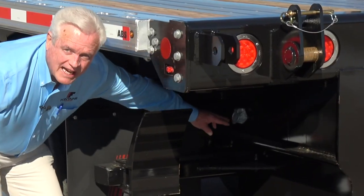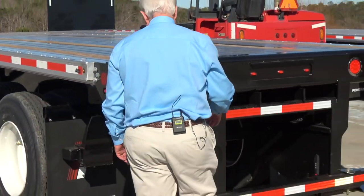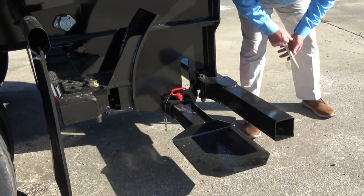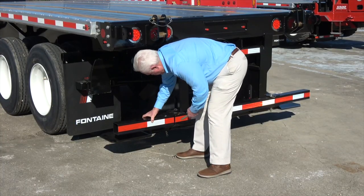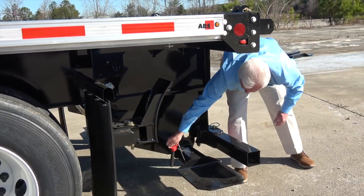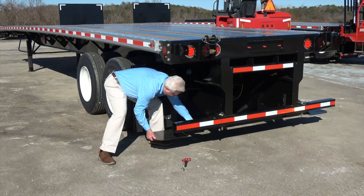There's your seven-way plug for lights to go to the rear end of the trailer. A nice feature is that if you need to use the Moffett wheel stop, you can move the bumper out of the way. If you're not going to be using a Moffett — say you're just hauling Princeton or Navigator style forklifts — remove this pin and pull the Moffett wheel stop out of the way.